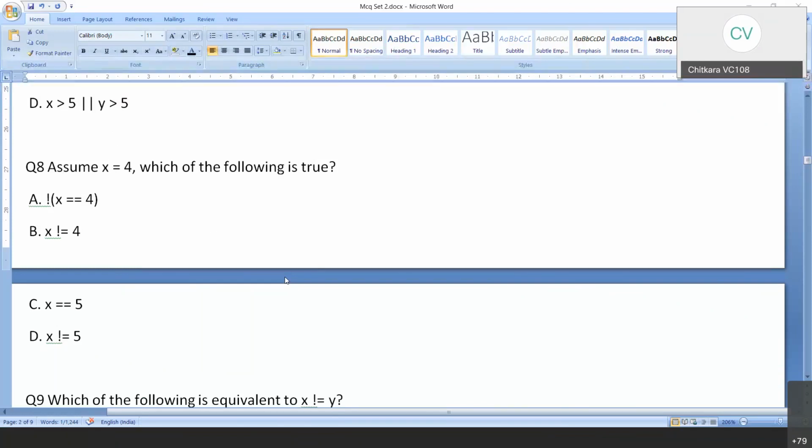Not equal to true will give me false. X not equal to 4 will give me false. X equal to 5 will give me false. X not equal to 5 will give me true. Hence the answer is D.